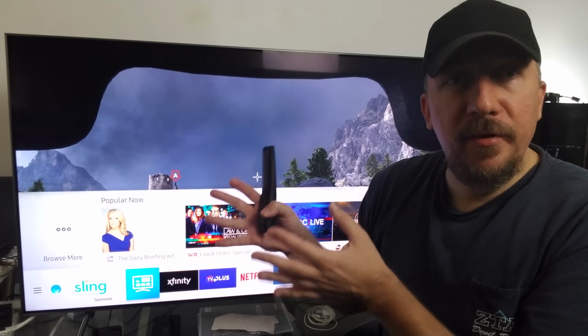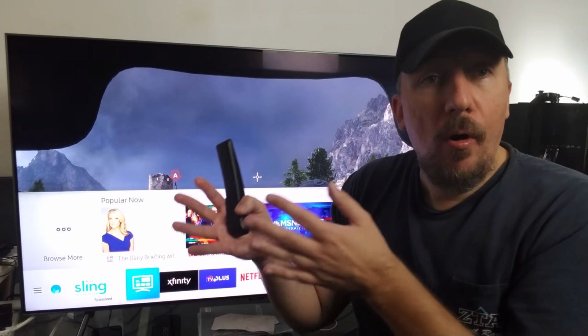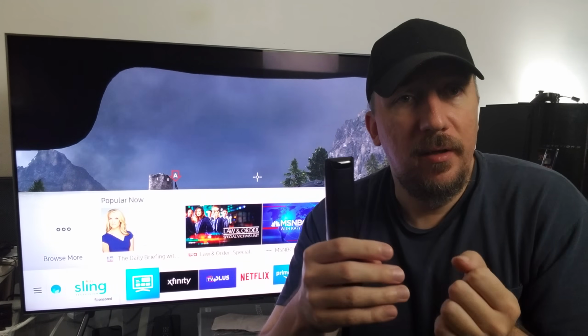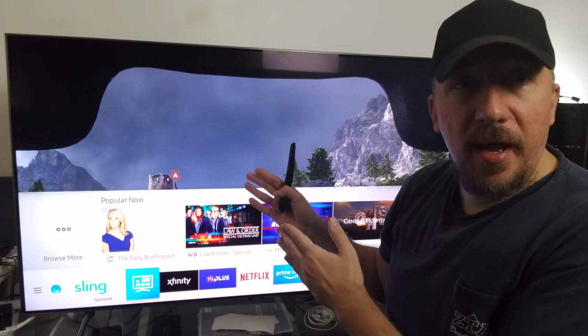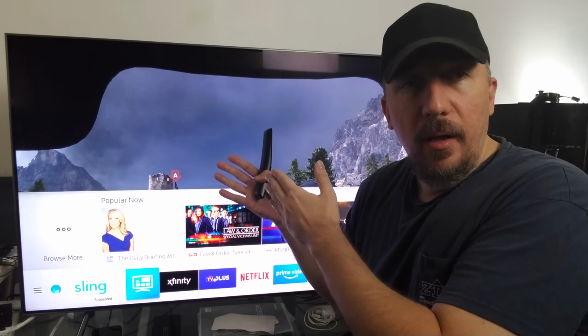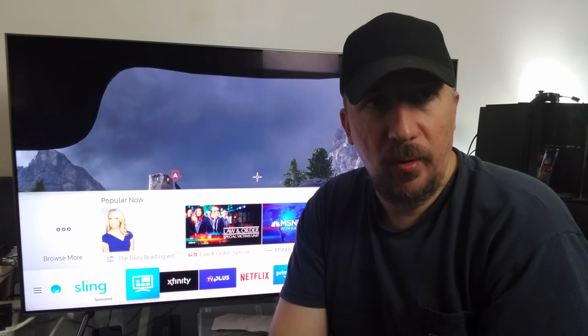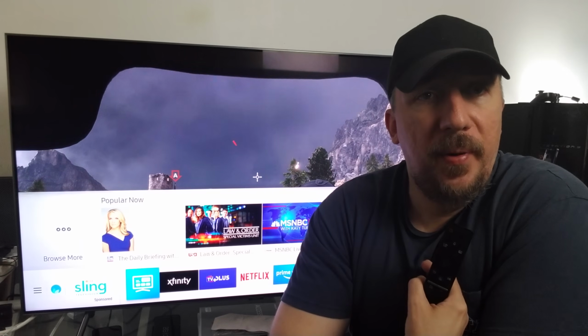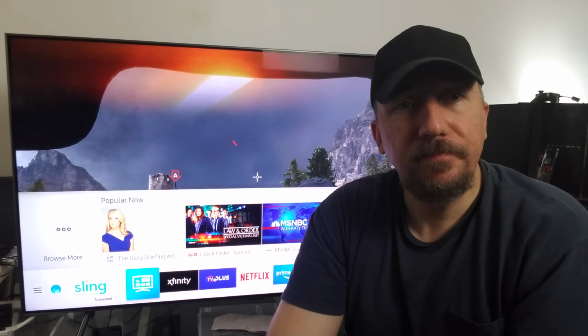This TV will give you the best gaming experience on top of the best 4K HDR movie experience. So you're getting both, each to the best possible level. That's my opinion, and there you have it.